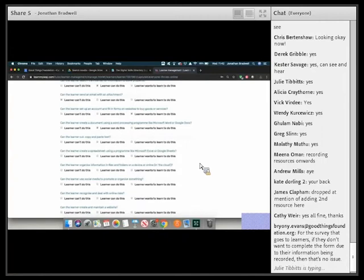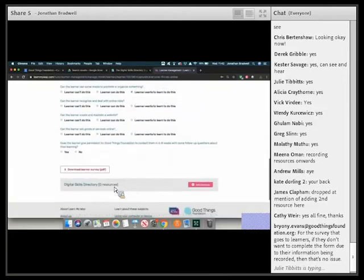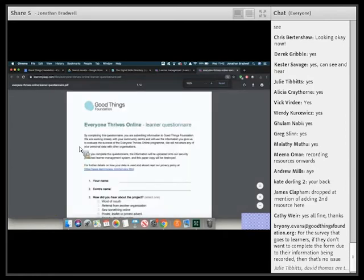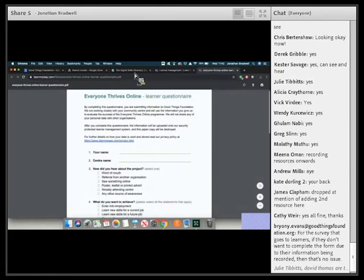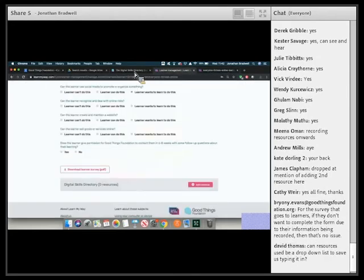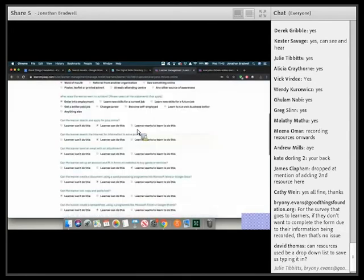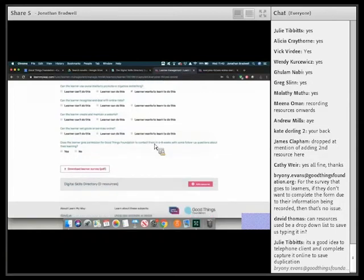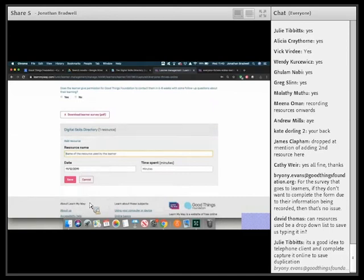So now your Capture It form is saved. You can then leave at that point and then come back and select it in the same way and add more resources. If a learner uses one resource one day and another day, that's fine. Or if they've used a couple of different resources on the same day, you can fill them in all at once. Another example would be English for emails for 30 minutes. It doesn't matter if the resources are from the same topic or different topics. It's up to the learner, and the skills that they'd like to work on or feel would be useful. They could do one resource from the email topic and one from the spreadsheet topic, and that would be fine.